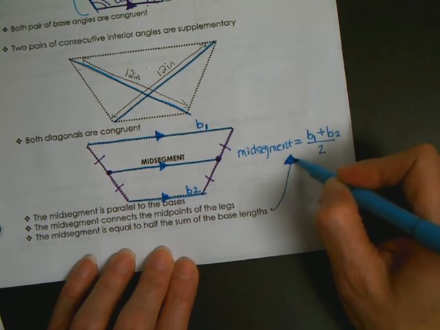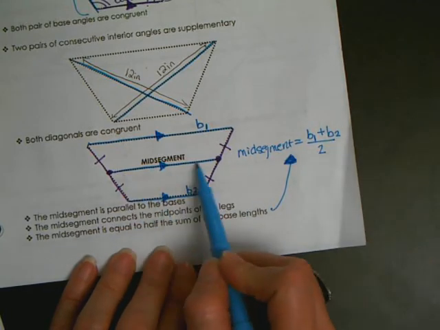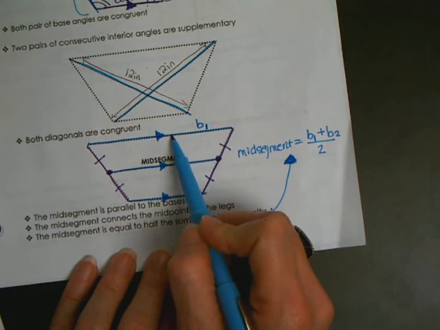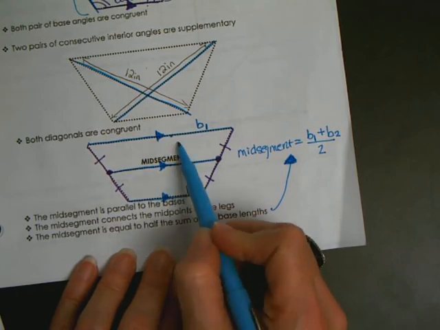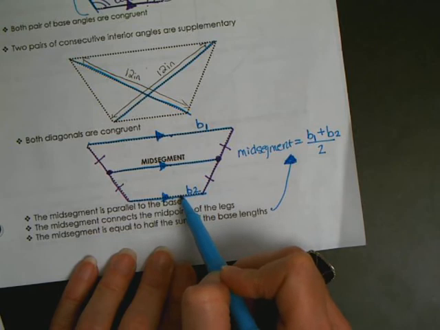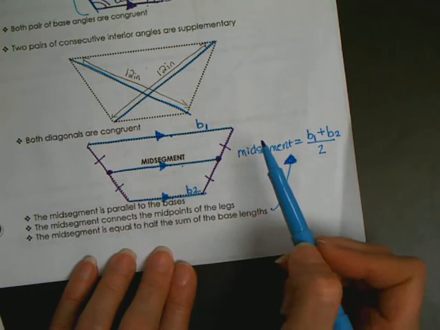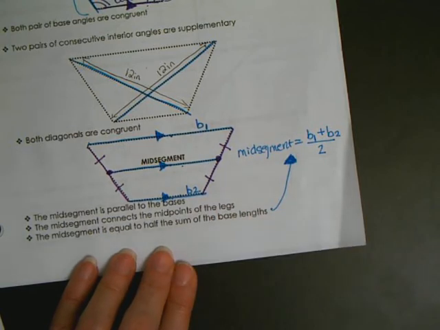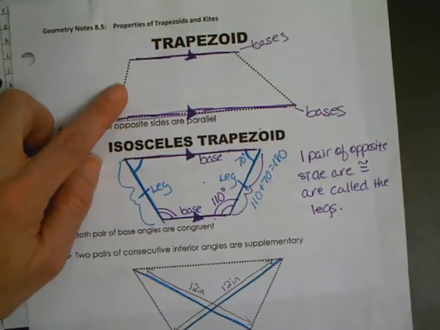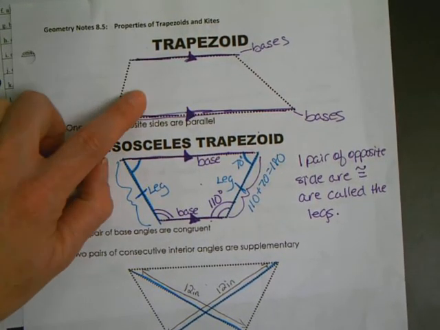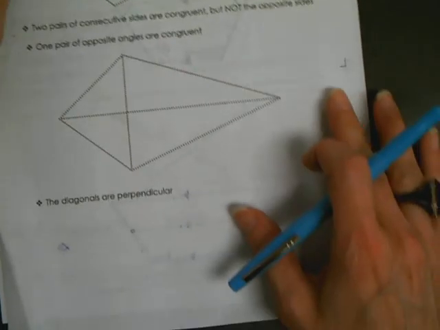Okay? And I think if you remember, in an isosceles triangle the midsegment is half the length of the base. But because we have two bases, you've got to add those, and this is directly between the lengths of both of these. It's bigger than the smallest, but shorter than the longer one. So those are your rules for a trapezoid and an isosceles trapezoid. Plain old trapezoid, there's not a whole lot to know except that you have one pair of opposite sides that are parallel. On the back side, we have a kite.